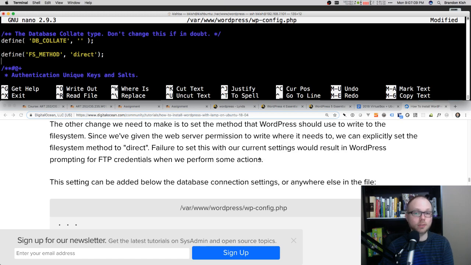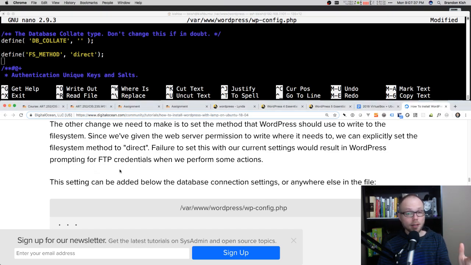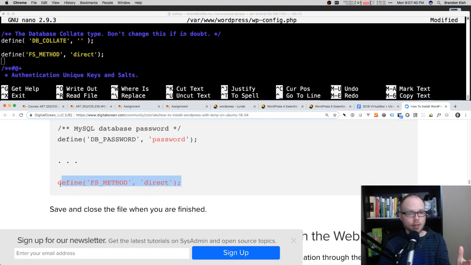we perform certain actions. Okay, so like when we had an upgrade to WordPress, or we're going to install a theme, it would ask you for your username and password in the WordPress website, which is a little bit scary to me if you don't have a certificate installed to encrypt that. So we are enabling this file system to direct, which means that, hey, this Apache user that's running the web server can actually just edit files. So upload what you need. So that's a WordPress setting that we're putting in here. And if you didn't want to type that, like I said, you could just copy and paste this line right in there.